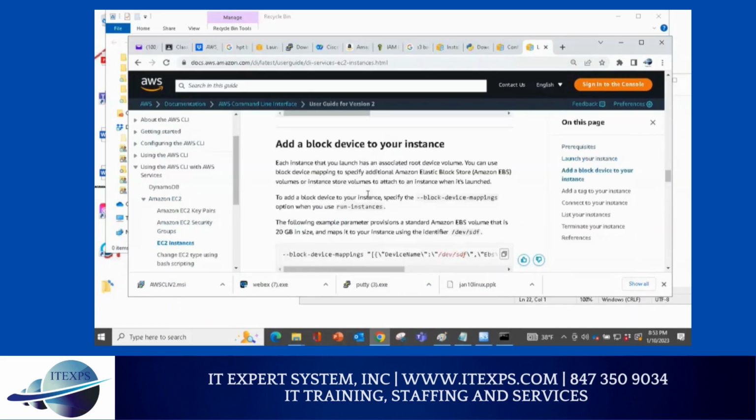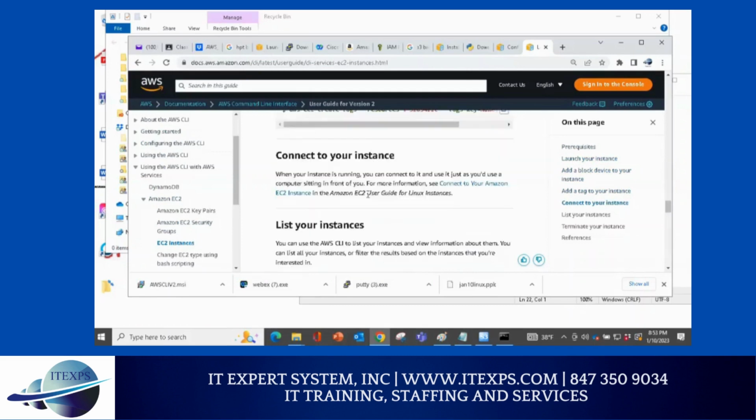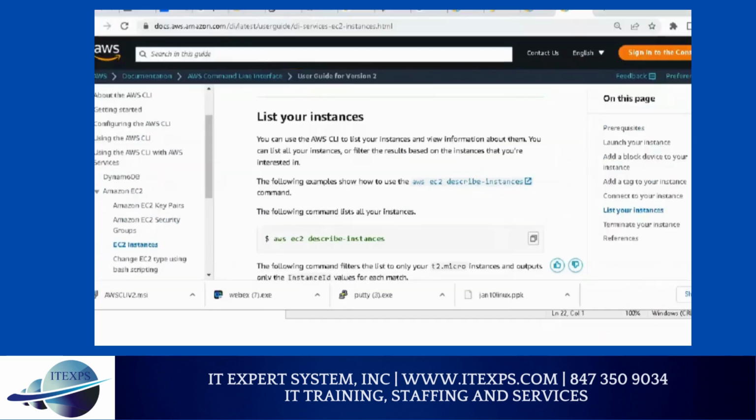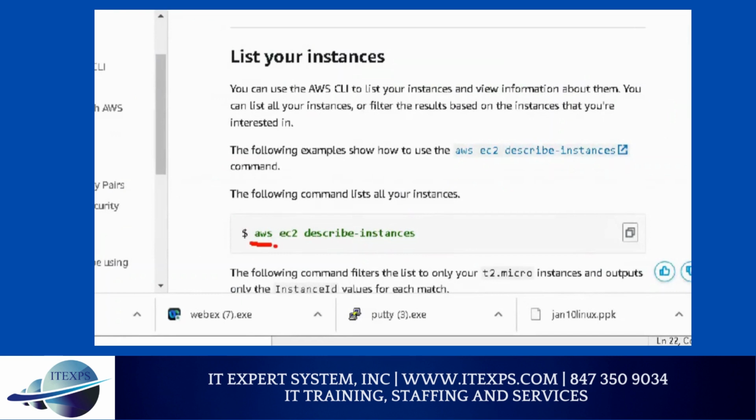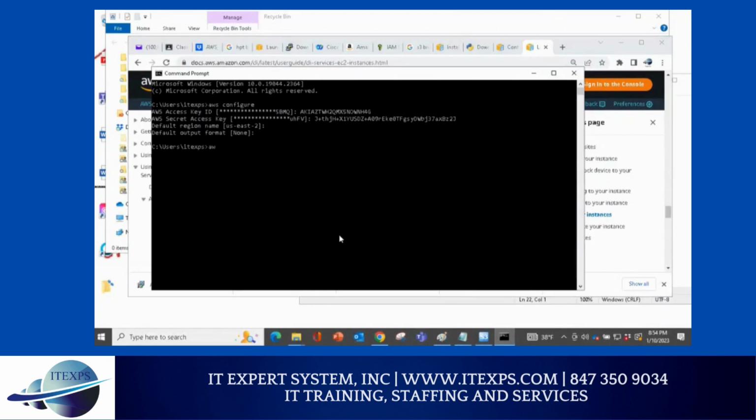You will be doing something as homework. I'm going to give you some hint here. I want to do list. Yeah, here you go. So check it out. AWS is the command prompt. EC2 is a service, and I'm looking for these commands. So I want to say, are there any instances in my AWS? I want to describe. So I copy this command. You can type it if you want. So you can say it this way: aws ec2 describe-instances, and press enter.